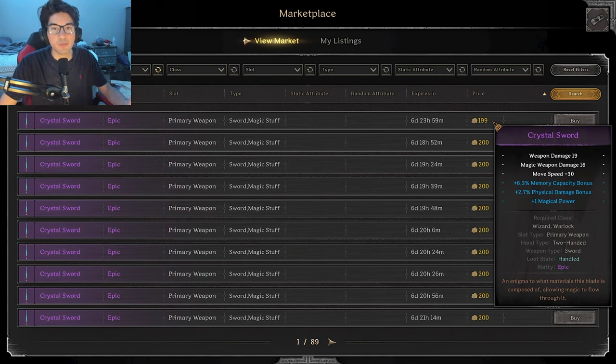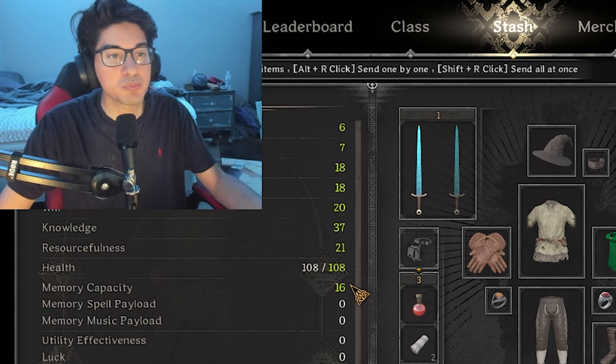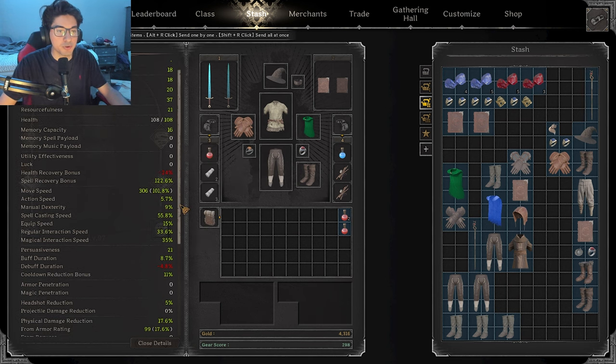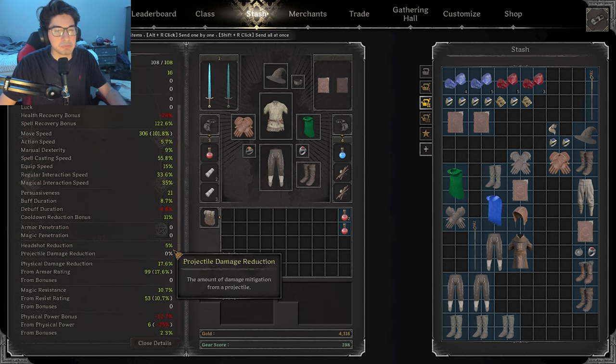You could buy an epic one for 200, but if you really want to stick with your budget, then you could just buy these ones for 70 gold. And that pretty much completes our build. We're at 108 health. We're at 306 move speed. 55% spell casting, and we're at 35% magic power, and that looks pretty good.